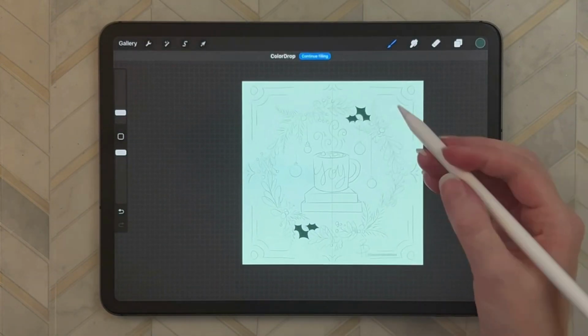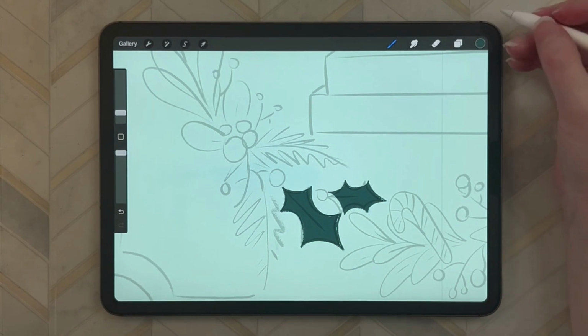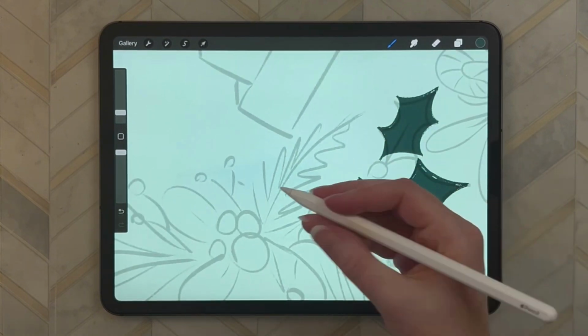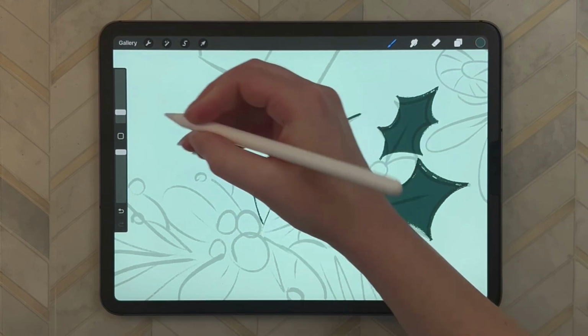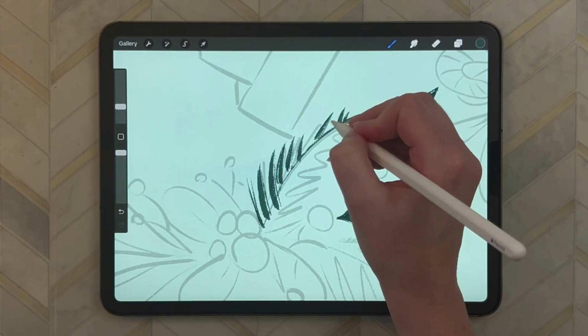And now by zooming out, you can see how the symmetry is working. Whatever I create on this side, it is going to happen on the other side of that vertical line. But instead of happening as a mirror directly across, it's actually going to happen in the opposite side or corner of this drawing. So anything I do down here is going to show up on the top over there.